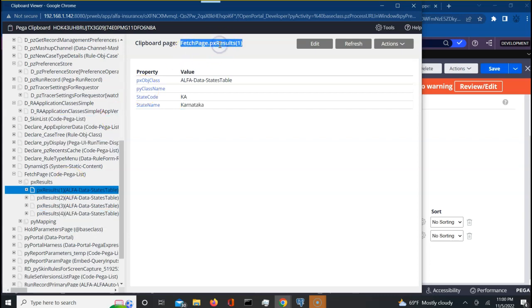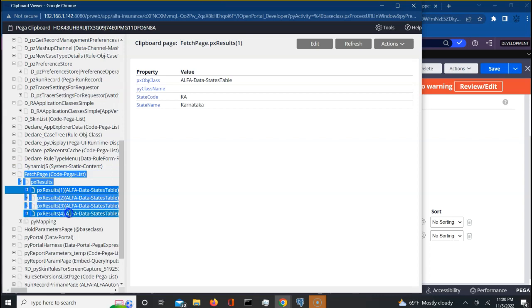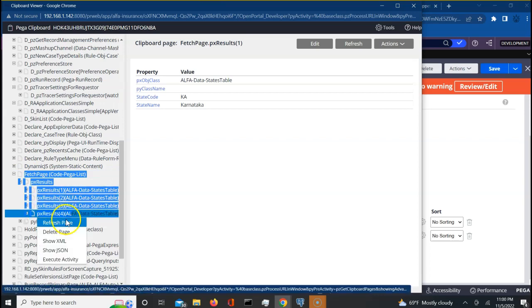This is the out of the box page list property which Pega is using to list the entire data which was present in the database. It pulled it and has structured it in this way. Was it understood, guys? Yes or no? Perfect.